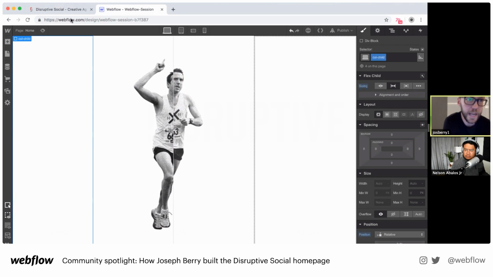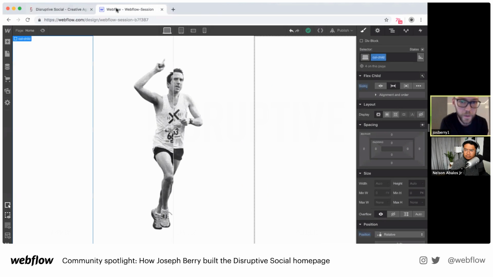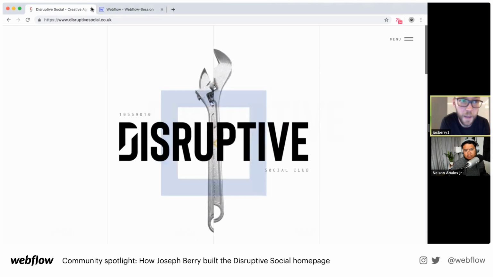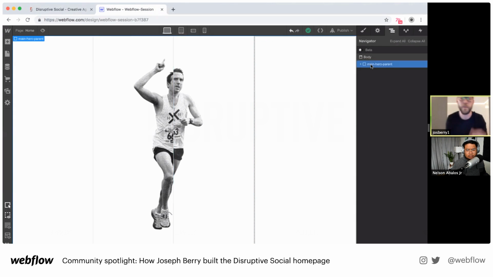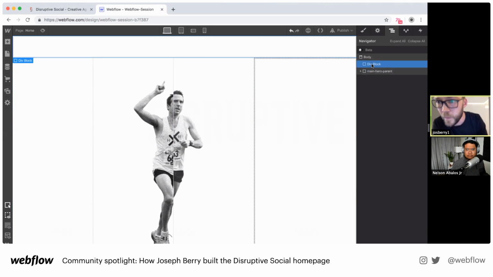So now on to the next bit, which is looking at this shape. Now, the way we're going to get this shape to work, because what we've got to understand here is these are our hover sections, and there's something that we're applying to this to create CSS blend modes. I'll show you how we input that and how that works. But what we need to do is think about the layer. So what we've got here is the main hero parent. And I'm just going to create another div here. And this is going to be a background div to this.